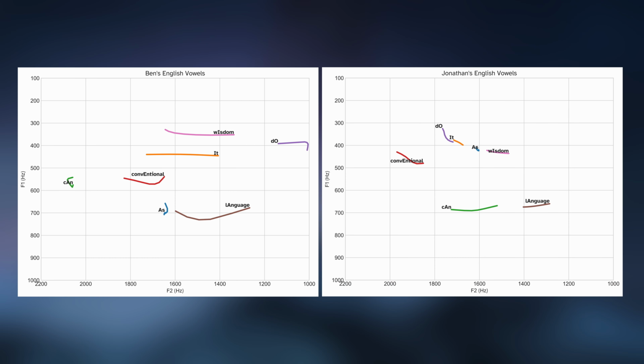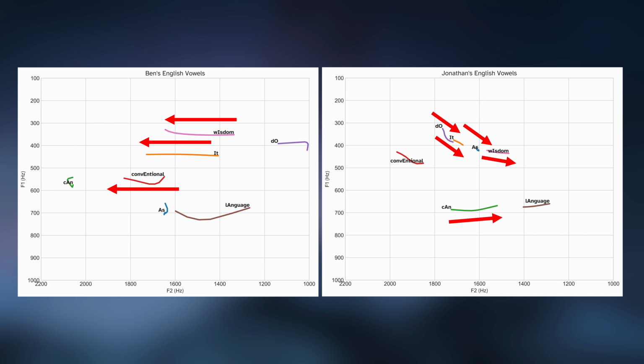There are a few observations that we can make. Ben has 3 separate A sounds that he uses in the sentence. As and languages are close to sounds that I'm used to, but I don't have the vowel that he uses for can in my accent. Therefore, his can vowel is something that I would need to put specific effort into learning to distinguish from the others and produce. Ben's vowels often glide forward in the mouth. This movement is something that I would need to practice, as this is not a movement that I naturally have for most of my vowels.